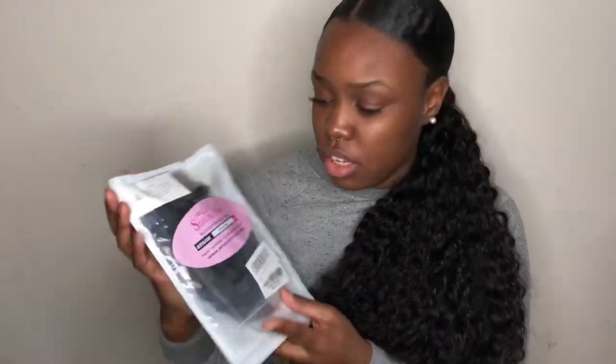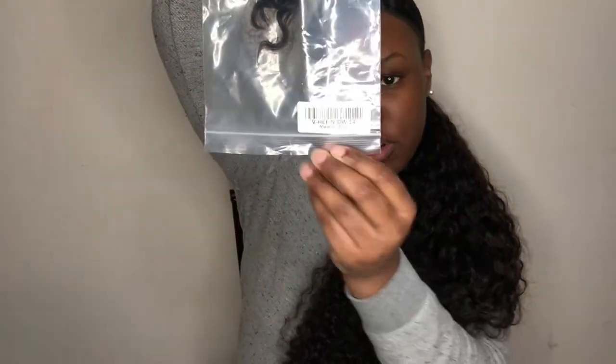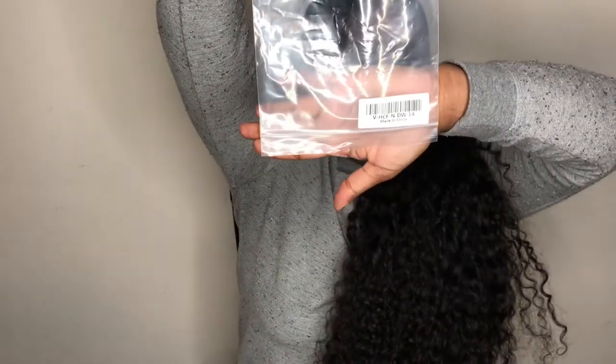Yeah, let's open this. So this is what the packaging looks like. I think this is the closure, which is, like I said, a 14 inch 4x4 closure. It's pretty basic — it's just showing you how to pull up their company's name on Amazon. So one thing you have to do is search Sun Bear Hair and they should come up on Amazon for you. And it is made in China. So I am expecting it to have a smell; if it doesn't, I'm going to be very surprised.